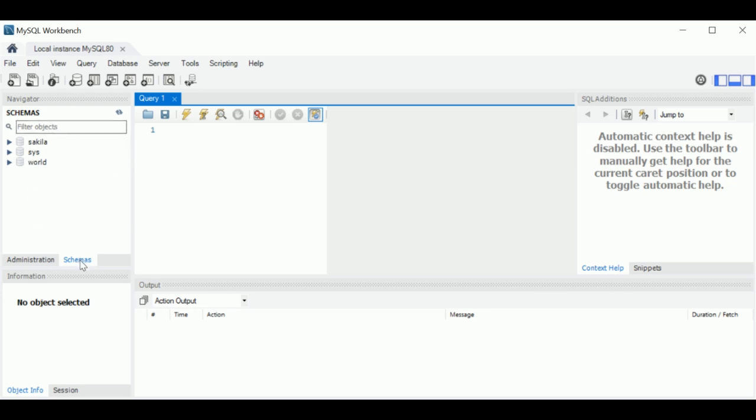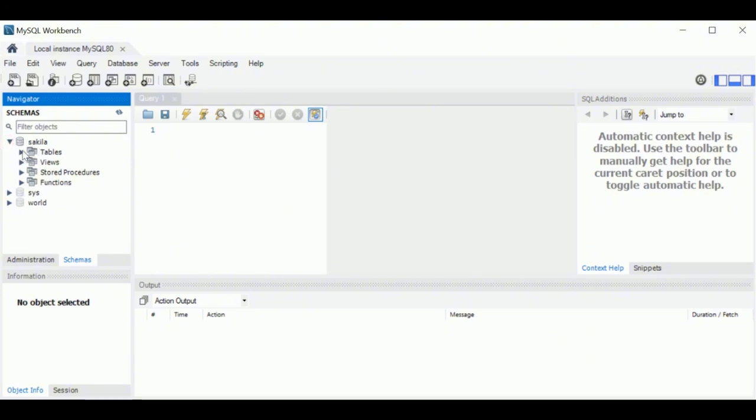So this schema tab actually has some sample databases. It has a bunch of tables, views, stored procedures, and functions. It all has these things in here. If you want to go around and mess around with that, you can just go ahead and check them out.